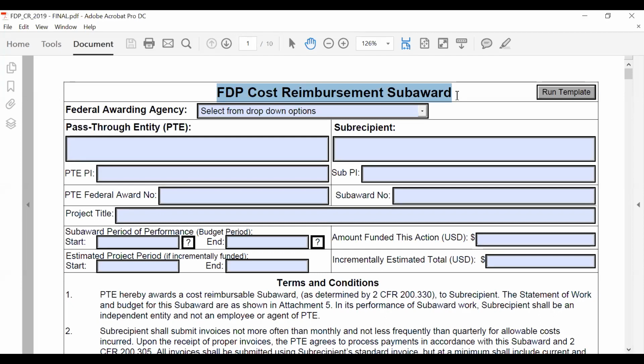The rationale for that is not all subawards are research activities. Some, such as a T award, may be more oriented to training or other activities. So we also looked at how we use the terms subaward and agreement throughout the subaward template, and it seemed that using agreement was duplicative, so we removed that additional word.